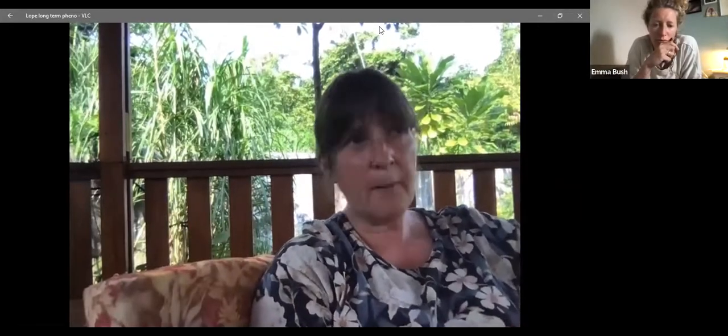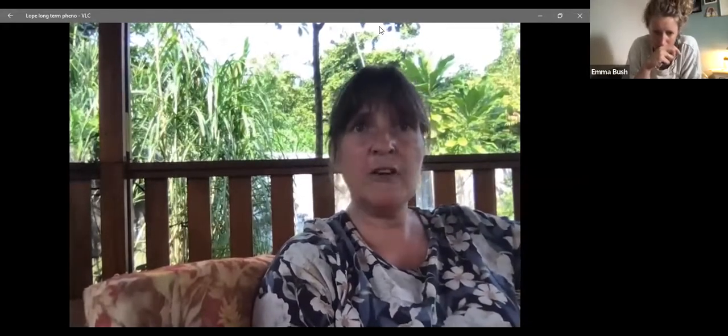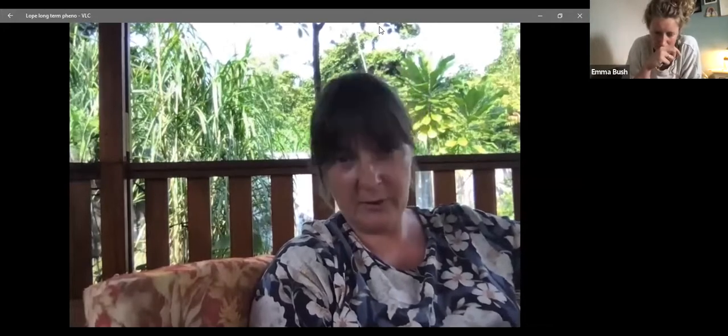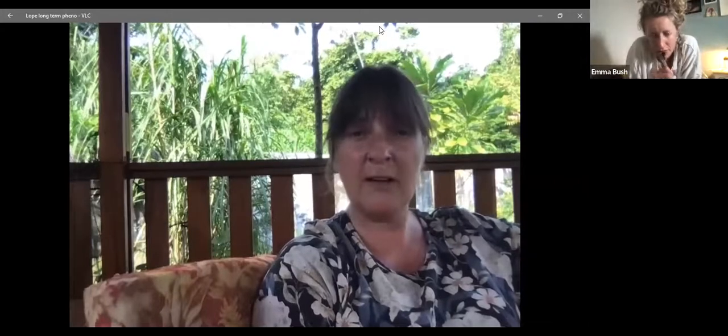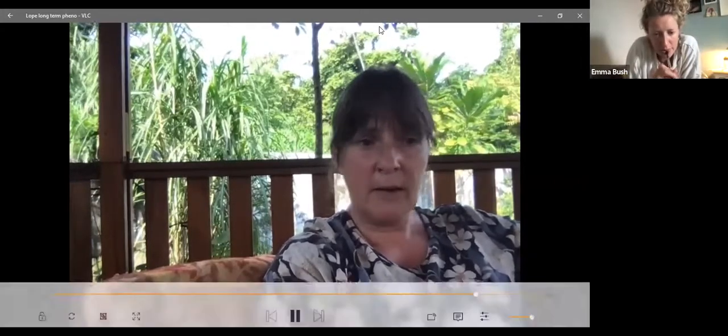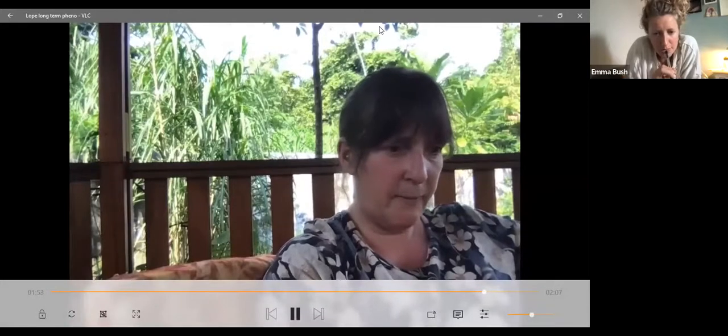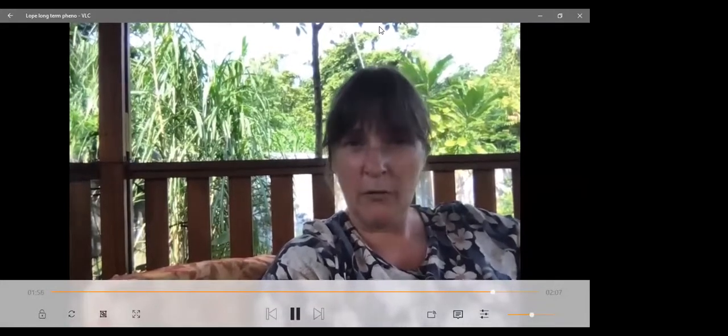So we've chosen to go for the long term with a once-a-month measure, and that's allowed us to look at change over time, particularly in response to climate change and local weather changes driven by global changes, and that's becoming a very important aspect of what phenology monitoring can do. And I think Lope is a good example of the importance of long-term data and how you might need to make trade-offs in the way you collect data in order to maintain that monitoring for the long term.